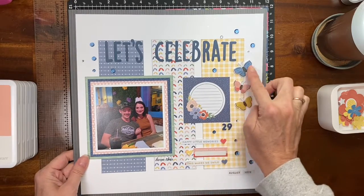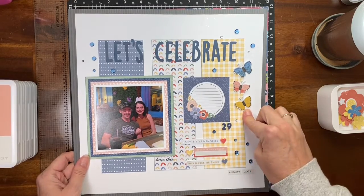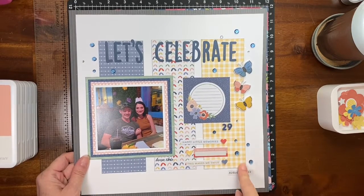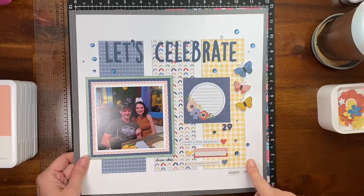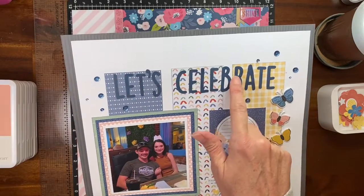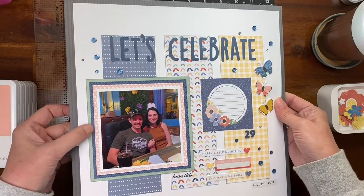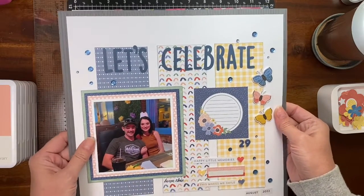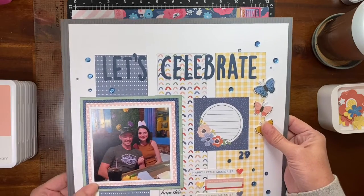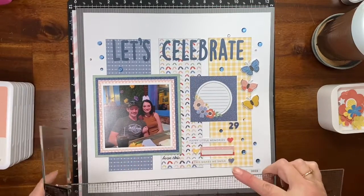Some elements are from a sticker book — I believe Maggie Holmes. I put the butterflies on some white card stock. These stickers are from something I can't remember, and this is from an old, I think, Prickly Pear. The title is from an embellishment pack; the remaining papers are all Close to My Heart, and I think they all work really well. The photo is a four by four.